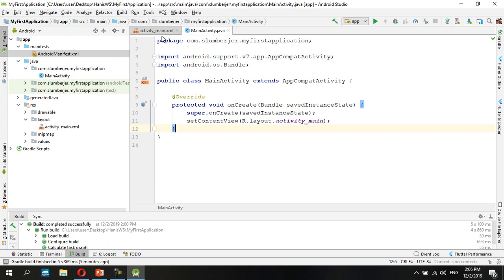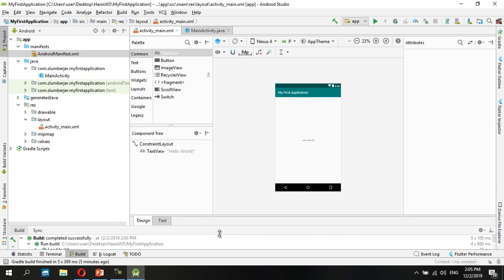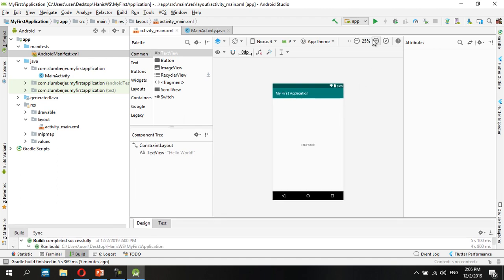By default, we have activity main. This is basically where we will design our application. Activity_main.xml provides a lot of tools for you to design your application. You can just drag and drop into this container here.